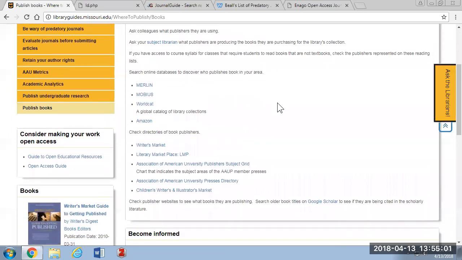I think publishing books is probably a little more challenging than articles, because there are thousands and thousands of journals out there you can publish in, but there aren't, I would say, thousands and thousands of really good book publishers. From the librarian point of view, they're still publishing a lot of books, because I see listings of new books all the time in my subject areas, and there's still an amazingly large number of books, and some of them are, we'll say, a revised dissertation.